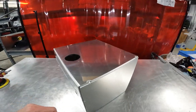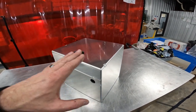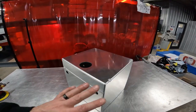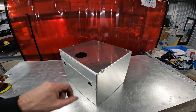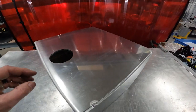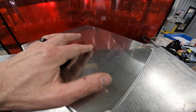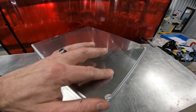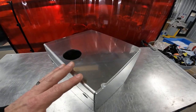I see guys that, instead of trying to keep them looking like fresh peeled laser film aluminum with no fingerprints, they actually sand them and give them a more even look, something that's not as delicate as far as touching it and getting fingerprints all over it. You can see this one got some streaks on it. You just barely touch it with anything. And I try to clean these the best I can whenever I ship them, but it's just about impossible to get all the streaks and stuff off the aluminum.